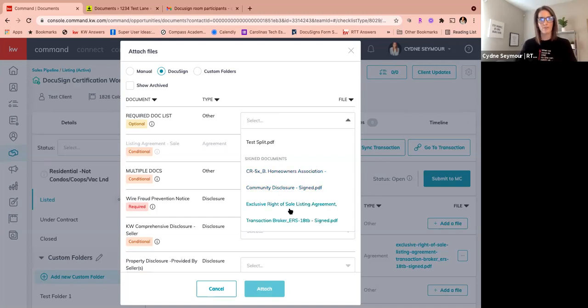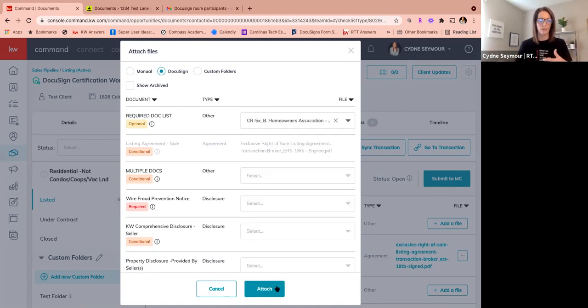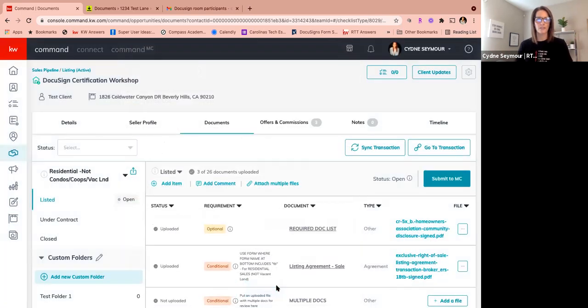I know sometimes we have just a lot of documents in the room and we don't really know, okay, which one do I really need to be uploading? Which one is the correct one? So they've automatically gone in and it can basically determine which documents have been signed. And so then you can know that you're picking the right one to actually submit to the Market Center for review. So that's a new feature. It's about 2 or 3 weeks old that will hopefully save you a lot of time with that as well. So again, that's just under the attach multiple files, and then the signed documents will automatically display under that different folder for you as well.